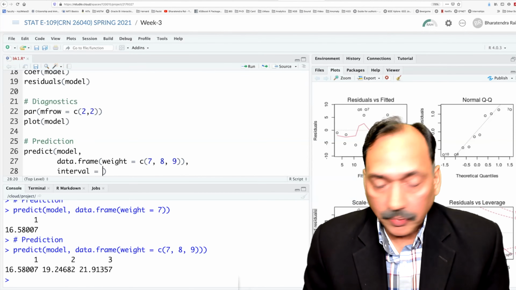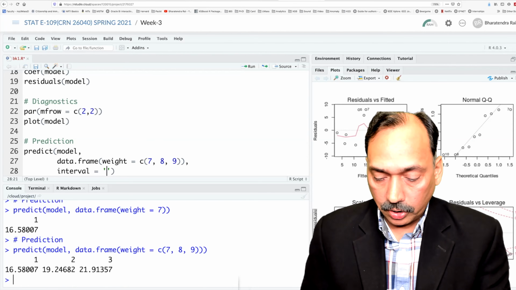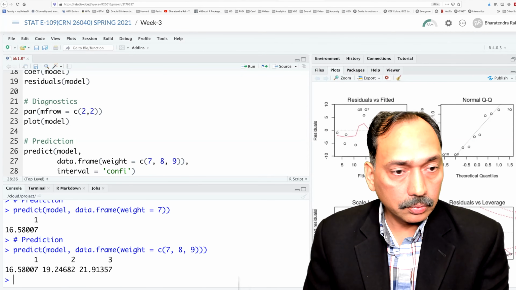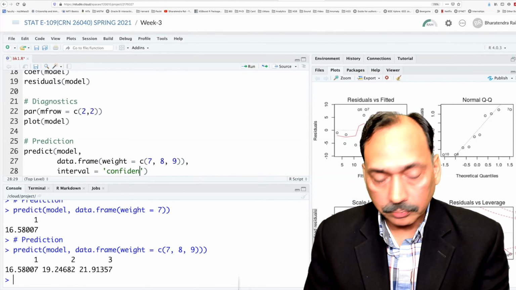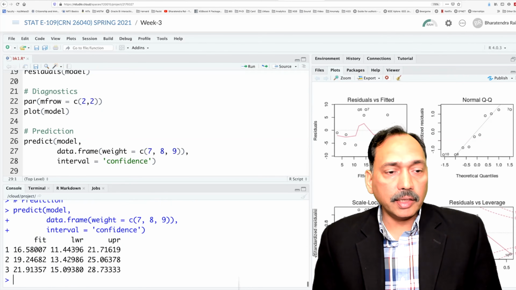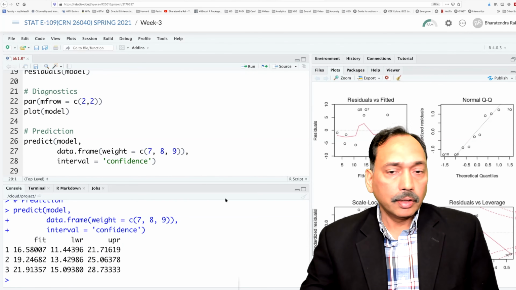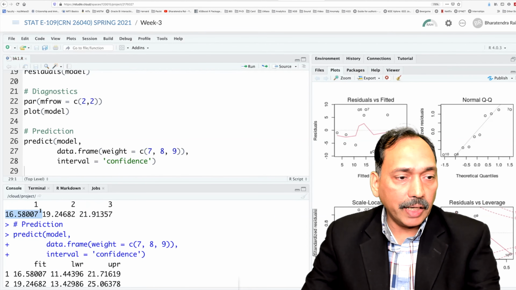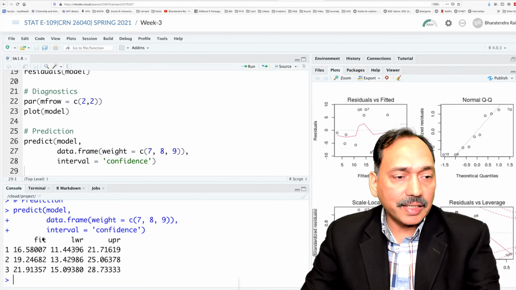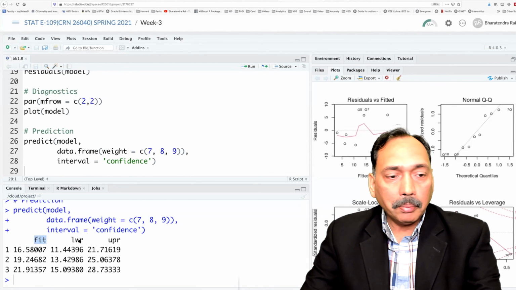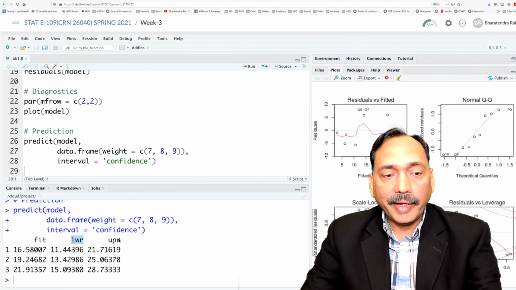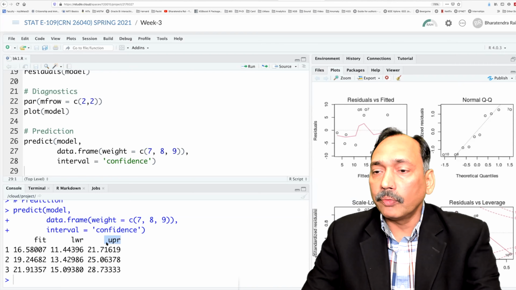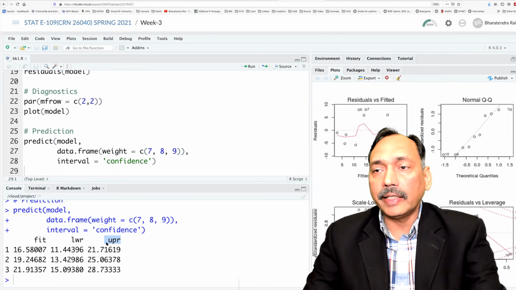So if I put within quotes confidence and run this, it will give me these predictions, like the same 16.58, 19.2, 21.9. Those point estimates are the same numbers below fit, but then you have a lower and upper bound of that confidence interval, and by default it is 95.